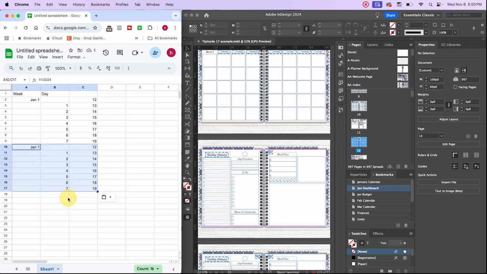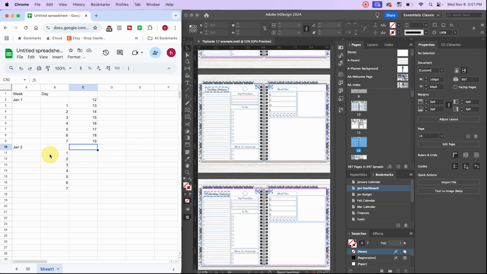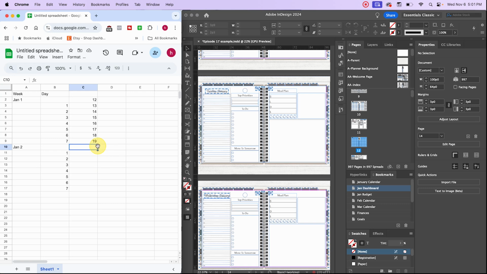And then, I guess if you want, you can put a little gap in between if that makes it easier. All right, so January 2, because that's the second week in January. The days are the same, but let's go ahead and delete these here. Well, we didn't need to copy those. But we can just find our second week in January, which should be right behind this one. So it should just continue on from here.